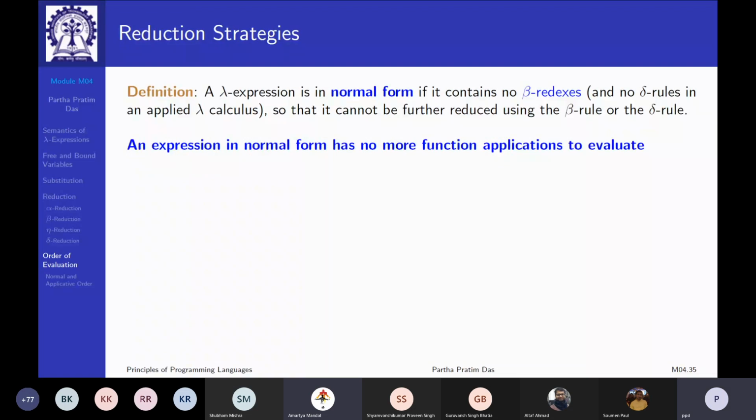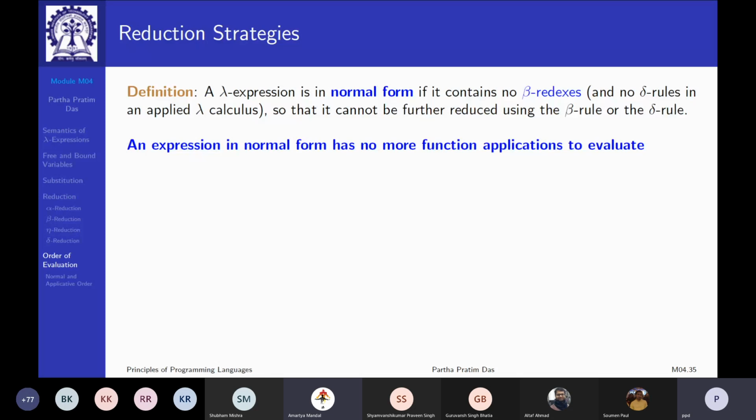So let us first define the termination condition for the evaluation. We say that a lambda expression attains a normal form if it does not contain any beta redex, and no delta rule if you're working with a specific domain.